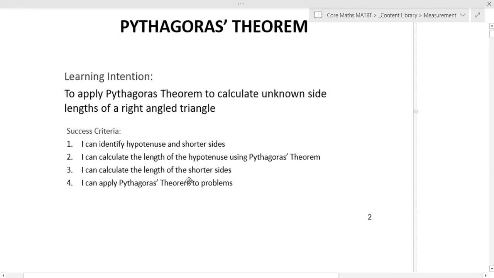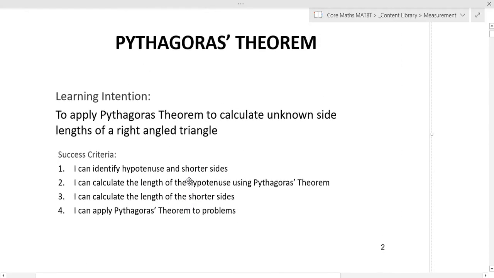So we're starting on measurement, but before we get into measurement, we're going to start by looking into a bit of Pythagoras, a bit of Pythag, which you would have done, I would say, back in year 8 and a bit in year 9. And our learning intention for today, so you don't have to write this, but I've got it here for you, is that we need to be able to apply the Pythag rule to find any unknown sides. The keyword here is your right angle triangle.